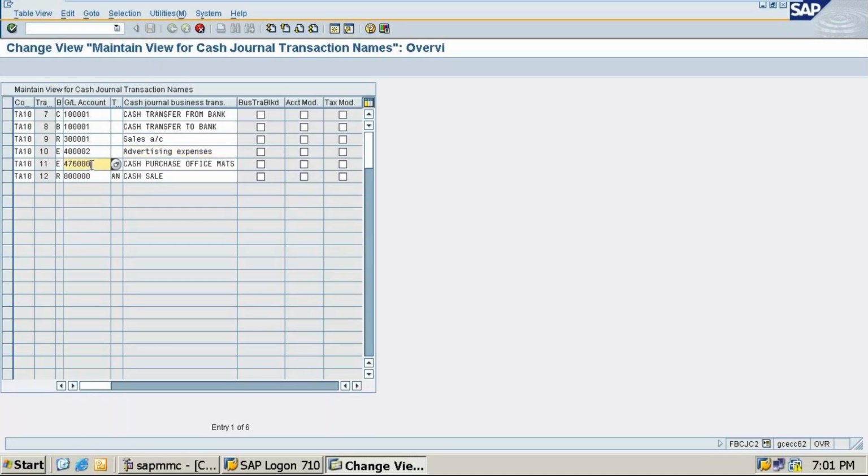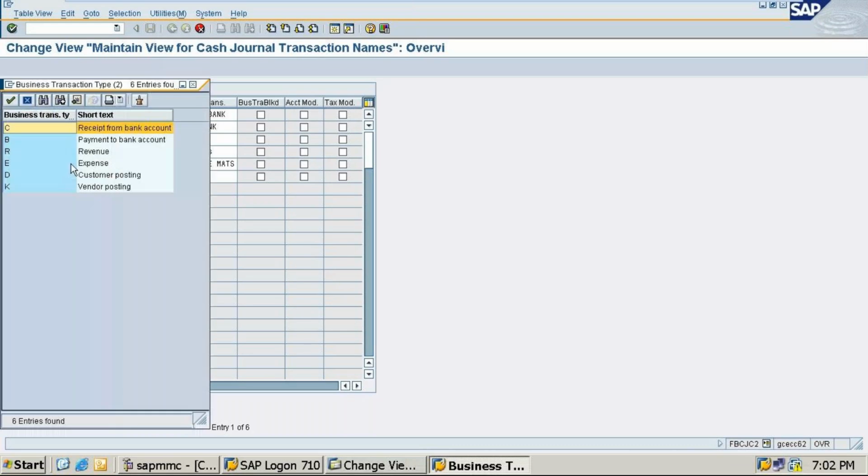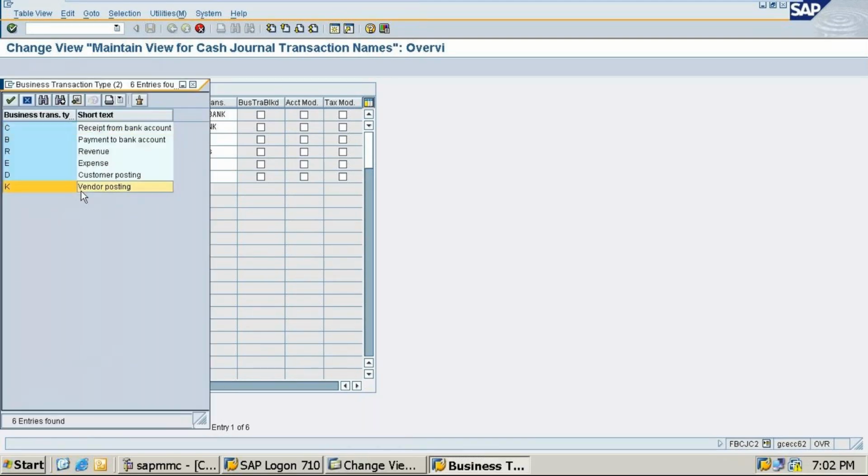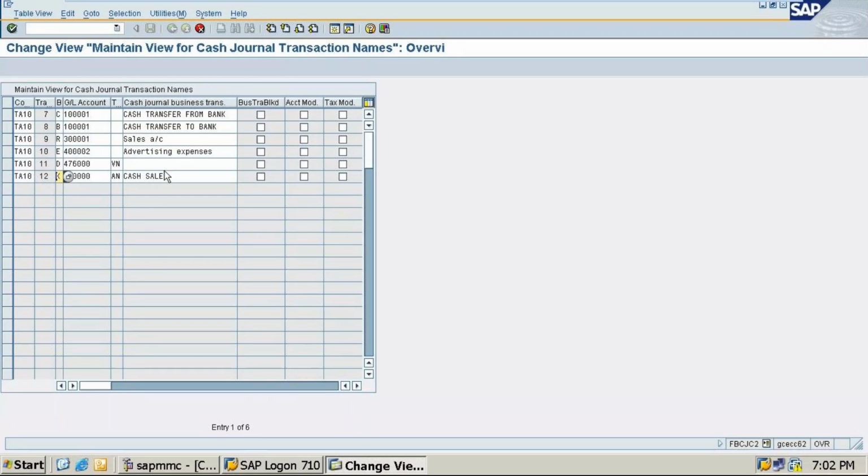Expenses. This is your D, customer posting. So what will be there? This you need to write. Okay, and this is your vendor posting. This also need not be read.